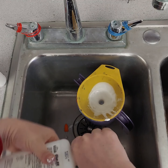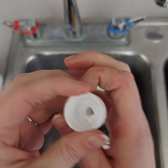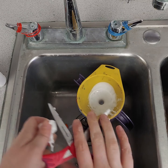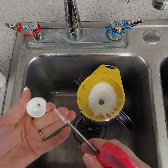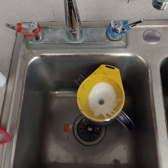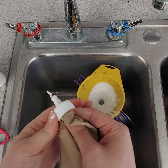Like I said, you want a pair of wrenches that I don't have with me, but you can see we have removed most of the clog. I'm going to go back at it with the scissors a little bit more. I used to do this a couple times a school year, cleaning out Elmer's glue bottles for projects, and it's too much. But if you're dealing with this, this is what I did.